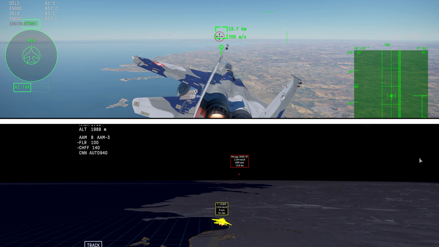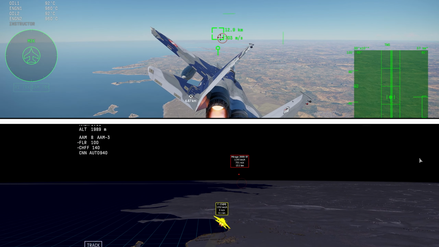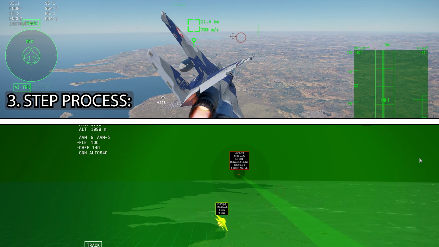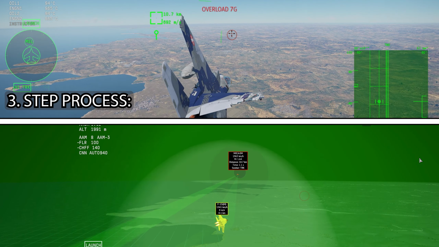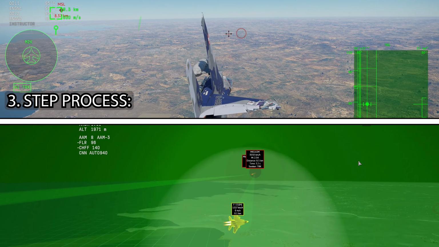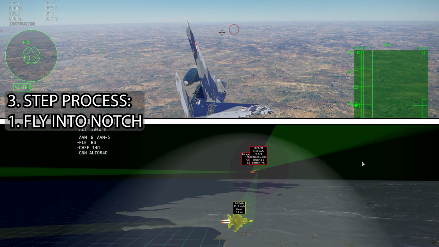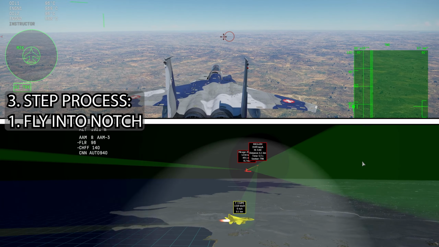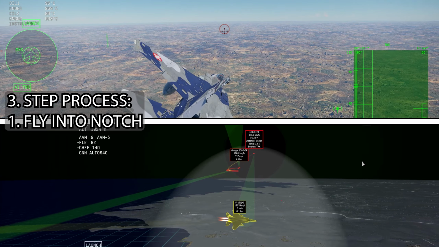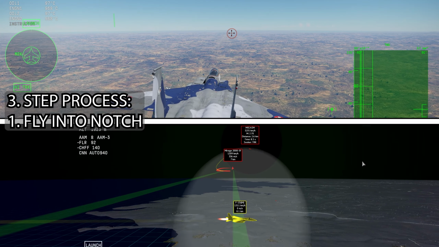Defeating an RH or a FOX-3 missile without doing it kinetically is basically a 3-step process. In the first step, you've got to react to when you're getting launched on. This is where you are supposed to fly into the notch, aka flying perpendicularly to the incoming missile. This is done best by keeping the missile line in your RWR's tiny plane's wingtip.